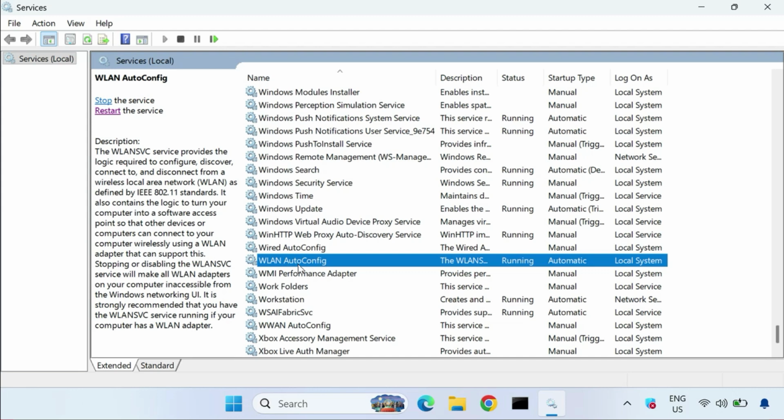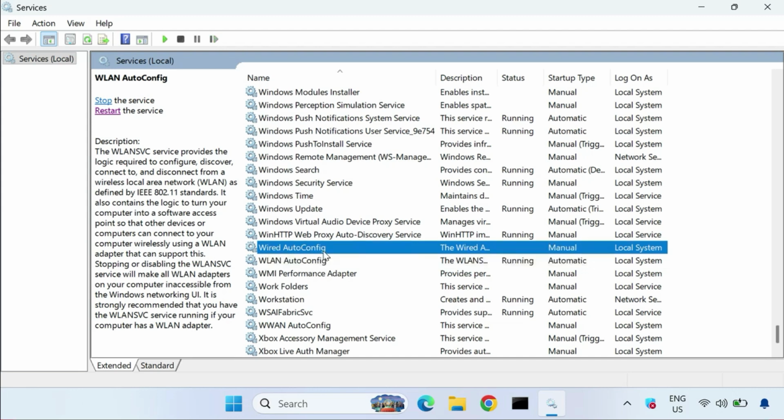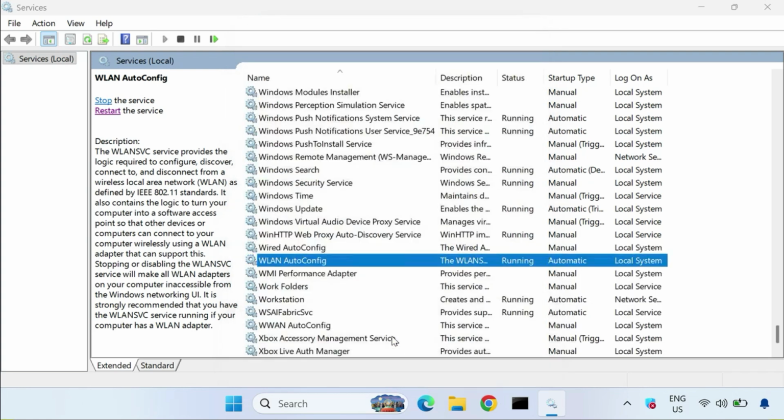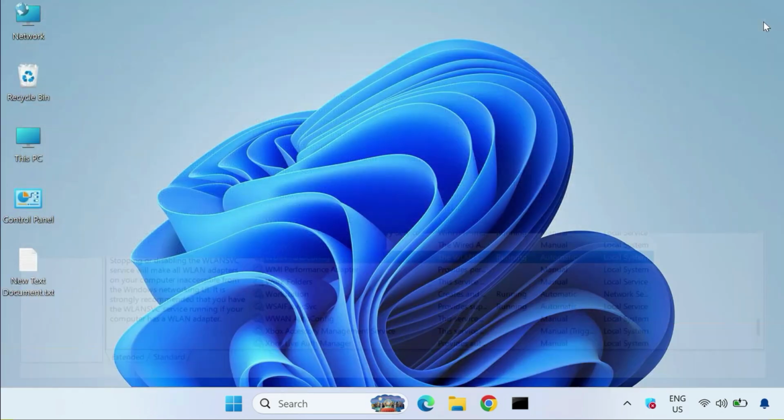Auto configure WLAN means Wi-Fi. This is wired LAN. So just double click and click Stop and then again Start, but before that select Automatic and then Apply and then OK. Select this service again and on the left-hand side there is the restart option. Click to restart it and then close it.